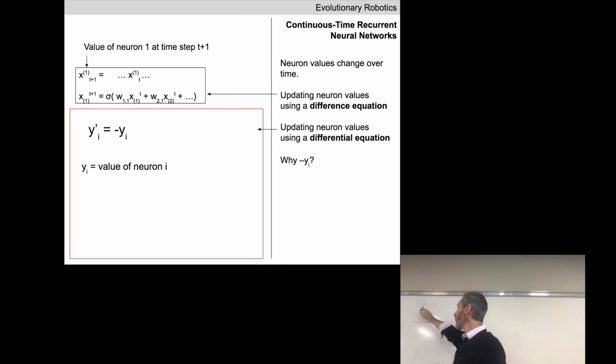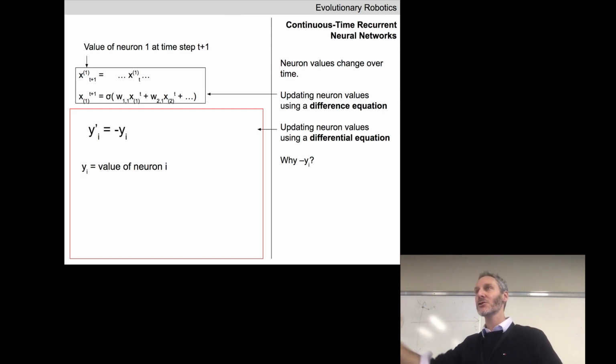Okay, so we have the current value of y sub i, and we're subtracting some amount of it from the rate of change, right? So the rate of change of y sub i equals -1. So the rate of change is going down, which means it's going to decrease. This is not a difference equation, so it doesn't mean subtract -1. It just means that the rate decreases by some amount. So at the next time step, let's say the value of the neuron, it's changing continuously, but because we're going to be working with computers, we're going to read out these values at discrete times, is now 0.9.